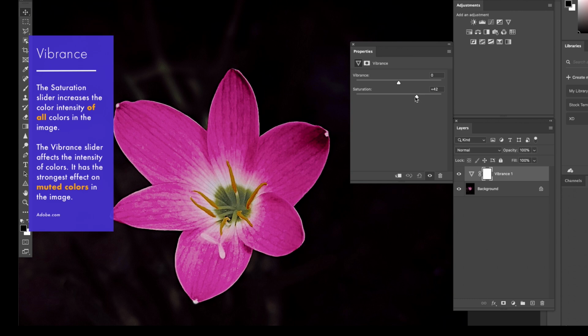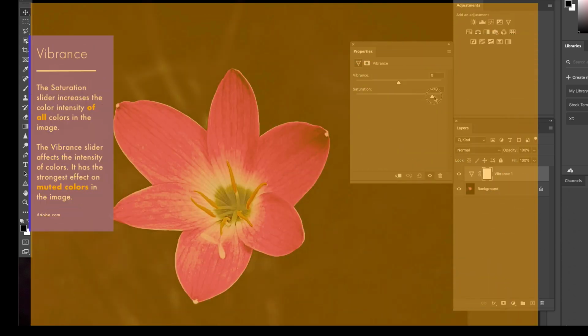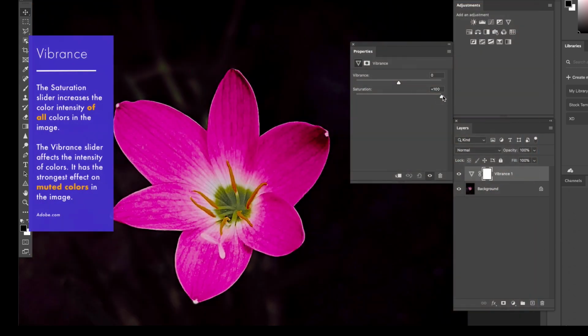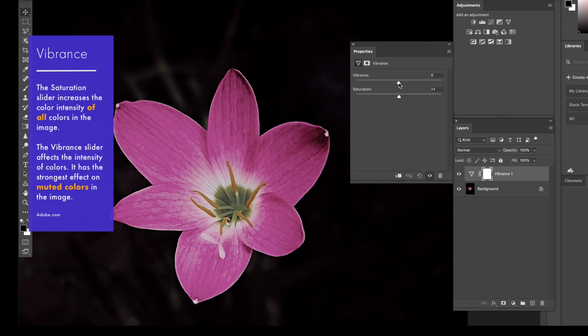It takes the original hue of a pixel and moves it to a higher saturation. You can also desaturate something really quickly by sliding it all the way to the left. You're taking away all the saturation from every hue and every pixel. So what this does is saturate every pixel in the photo, just everything. So what happens if you oversaturate? It can look overprocessed. What vibrance does is it doesn't select every single pixel, but just the ones that are already bright to begin with.